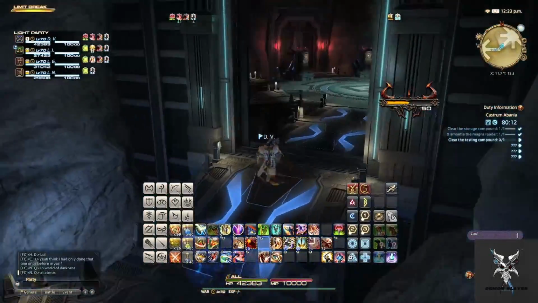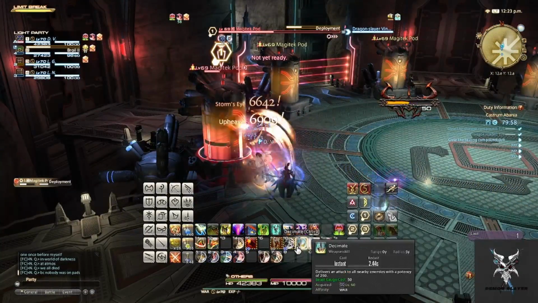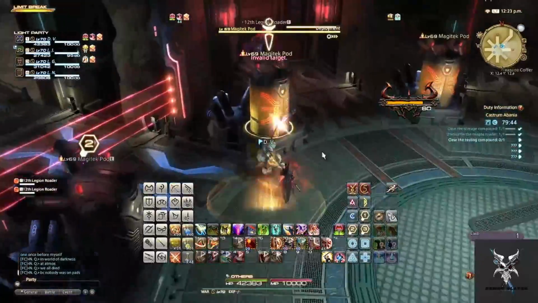The next room again will have several Magitech pods that you'll just want to focus down and kill before they finish their deployment casting. When deployment is almost done casting, the Legion rotors will also come out of the side platforms like in the previous area.